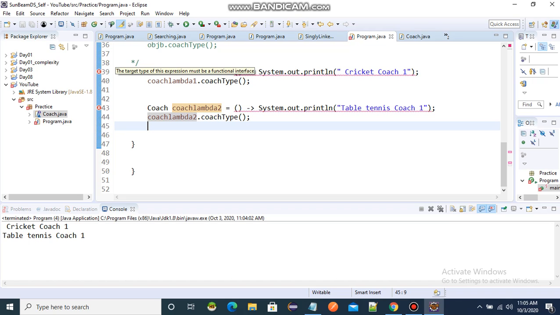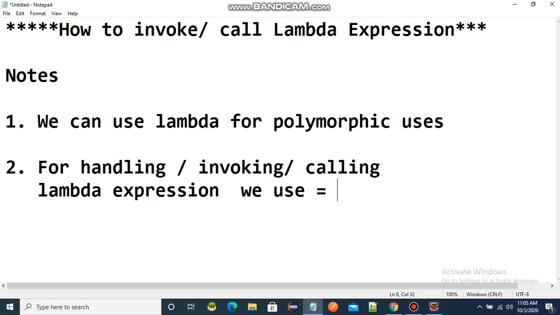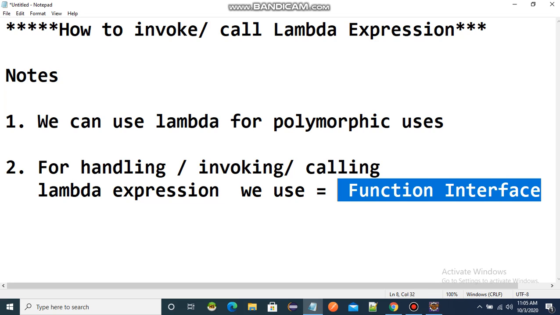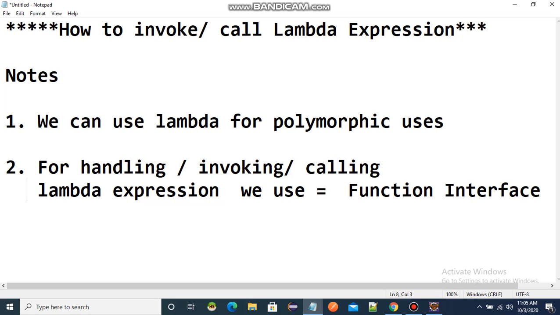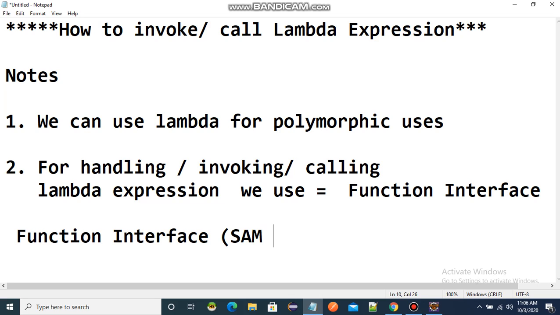So we are clear that what we will use is a functional interface. And what is the property of a functional interface? The property of a functional interface is that it will have a SAM, that is, a single abstract method.